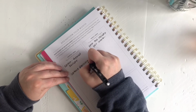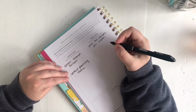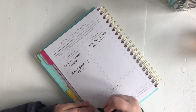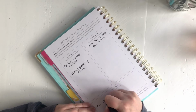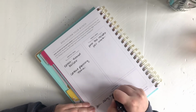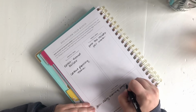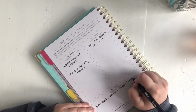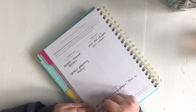So here is where I've started writing down my monthly ideas and then action steps that will work for the week and for daily. And like you saw in the previous little sped up version, I like to work on my dailies first and then work my way backwards. So for this year, or at least for this month, my daily routine, I want to wake up at 5 a.m. I want to do morning pages every single morning.